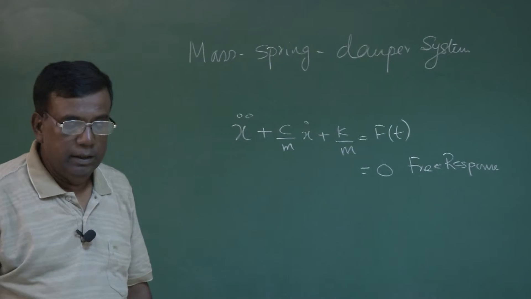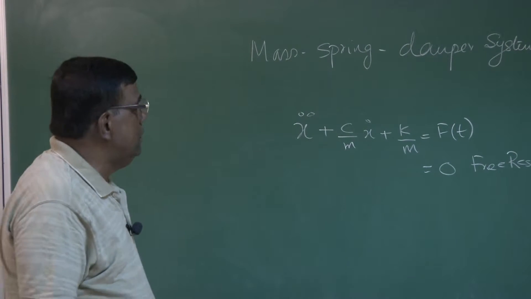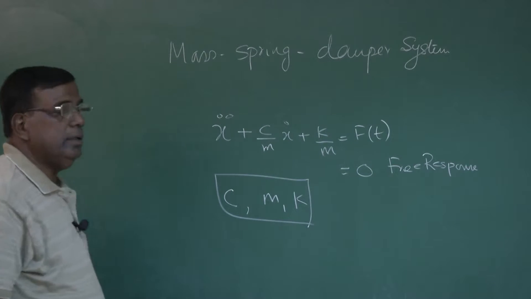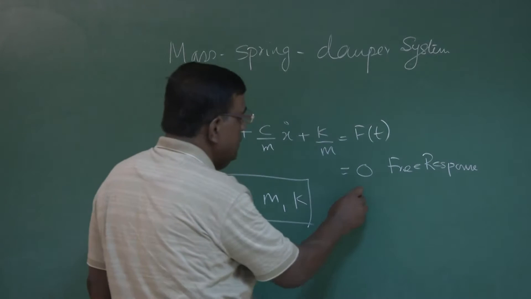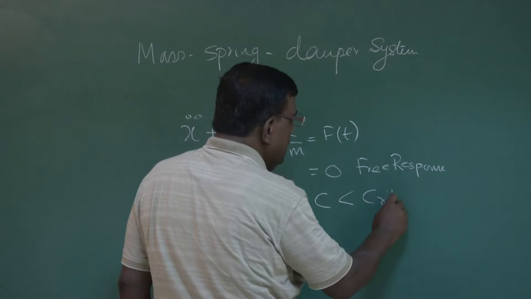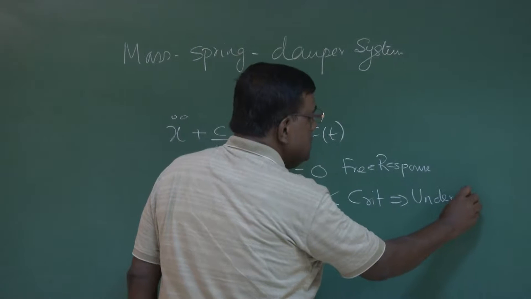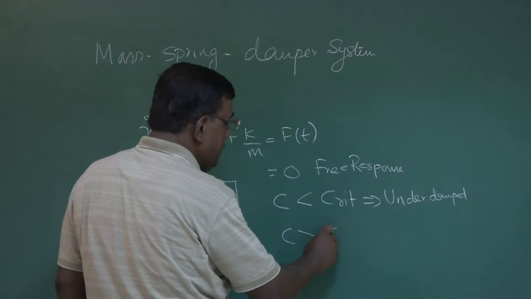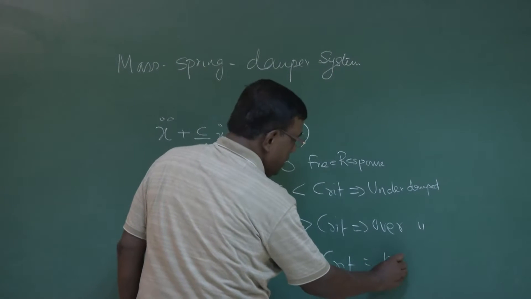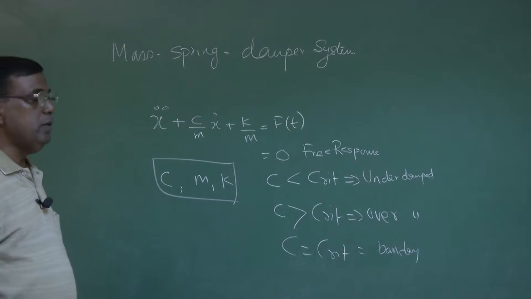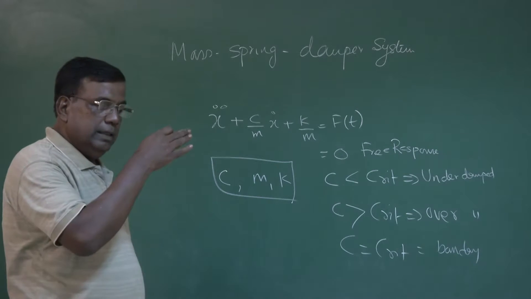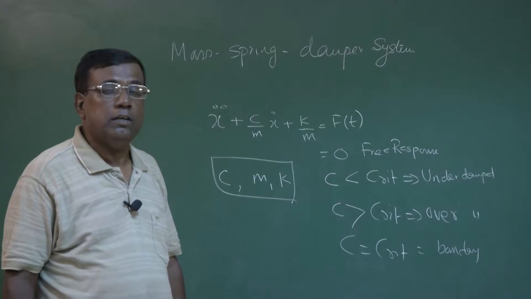When we try to find the characteristic equation, we realize that depending upon the value of c, m, and k in their combination, we could have situations where the damping coefficient c is less than a particular value — say c less than c critical — then we said this will be the under-damped case. If c is greater than c critical, it is over-damped, and if c equals c critical, it is the boundary between over-damped and under-damped. When c equals c critical, the time to return to equilibrium will be not only non-oscillatory but also the fastest.